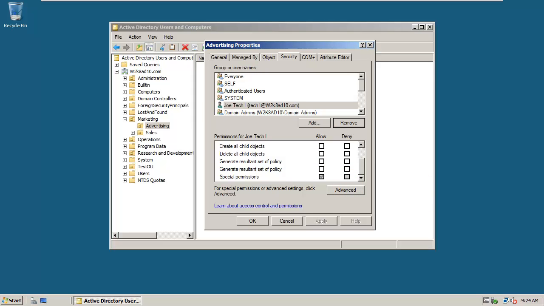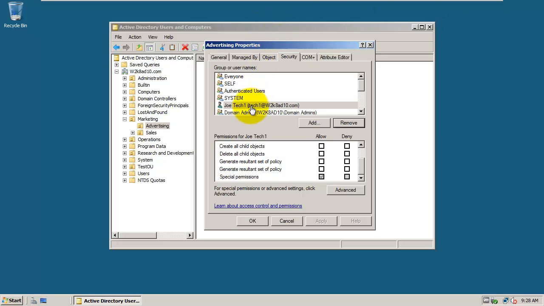Okay, the question is, why would you do this? Why would you take something from operations, make them essentially a user manager of marketing, but then only give them half of advertising, but not sales? That's what I'm talking about. These are kind of exceptions. I'm thinking of a good reason, and there isn't one.